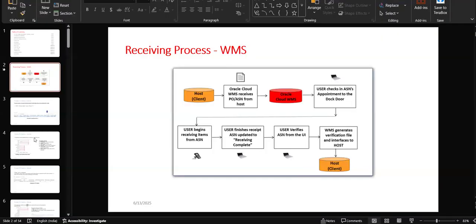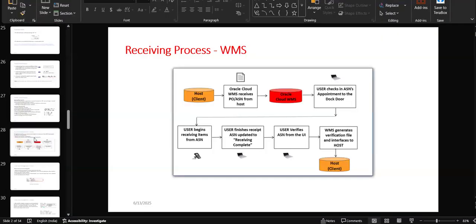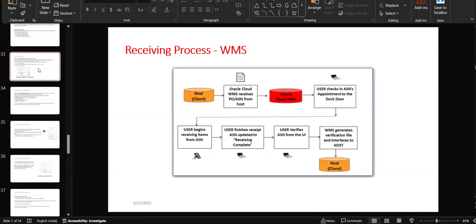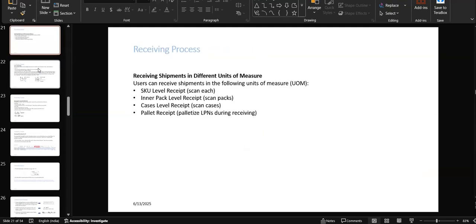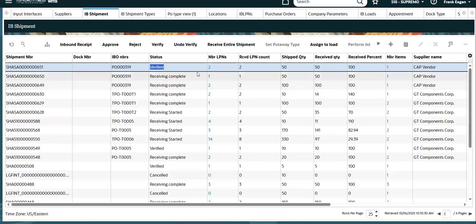The setup for this has to be done by the functional or the technical? The integration setup, functional guy will only do. There are no technical setups involved in setting up the integrations from the WMS side.